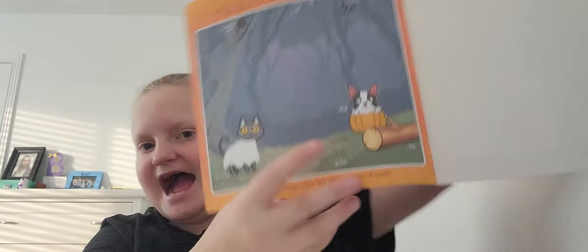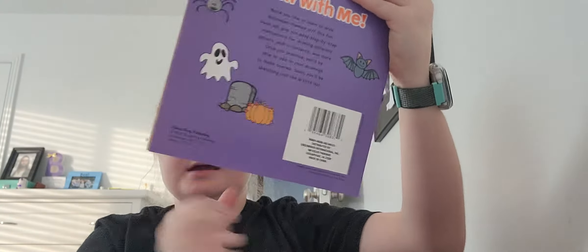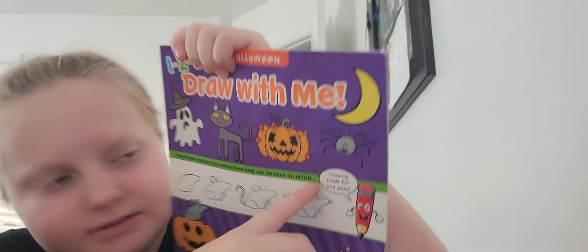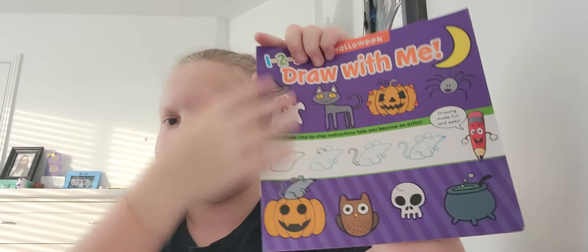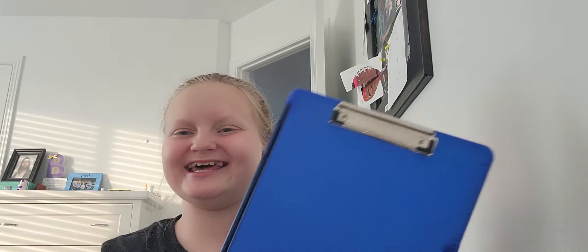This is 'Make a Scene.' It says complete the scene by connecting the dotted lines, then draw your favorite scary creatures in the scene — you can make up a fun story too. So it's like grass and stuff. The pencil's talking; it says 'drawing made fun and easy.' These are all the ones you can draw. And then this is my dad — he's actually been using this. If you go watch my last video making it at Dutch Bros, you'll see him in there.